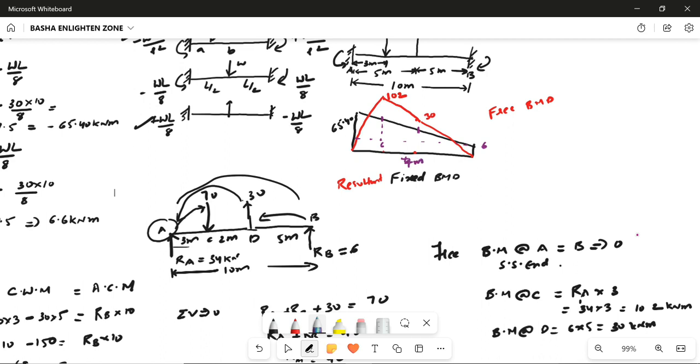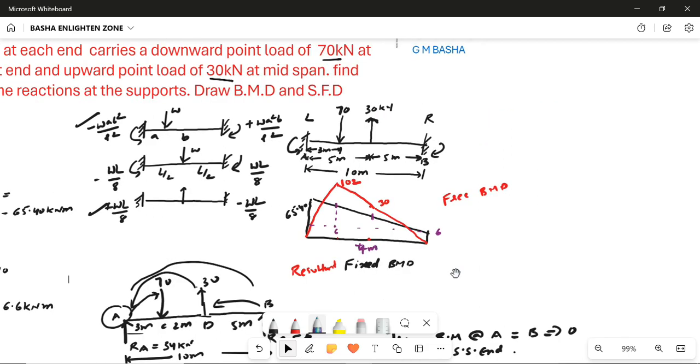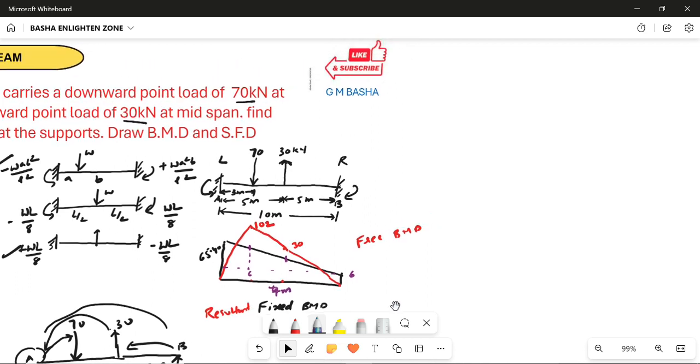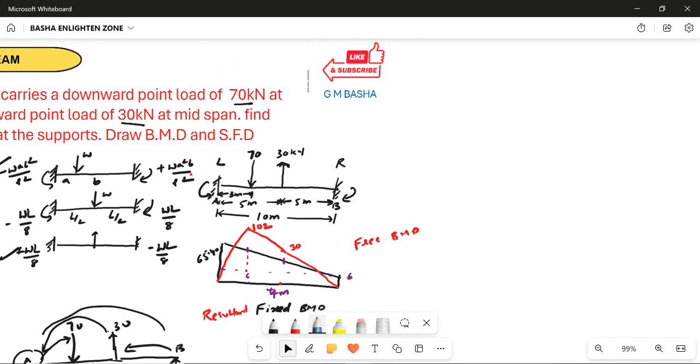You please go and check once again how to draw the net bending moment values if you want, otherwise you can continue, no need. Okay, so then our next step is to draw the BMD. So the BMD will be completed, and the SFD. If you want the SFD, you can take down the calculations along with the end moments. See here, I'm already taking this entire value. I'm drawing the diagram here once again.